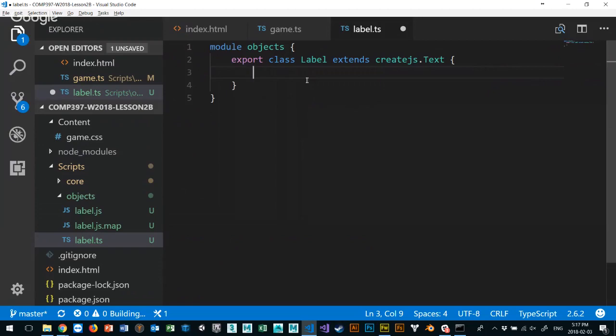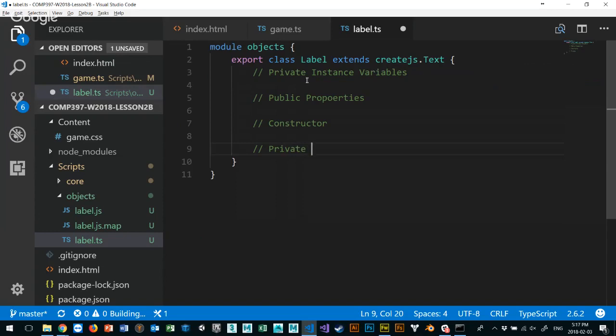In fact, all I want to do is change the constructor, so it allows me to add in more information for now. Most classes are going to have stuff like this. I'm probably going to have private instance variables. I'm probably going to have public properties. I'm probably going to have a constructor. I'm probably going to have private methods. And I'm probably going to have public methods. By the way, this is the same structure that we would have worked on together if you took COMP100, COMP123 with me. No problem. I would have set up the same way.